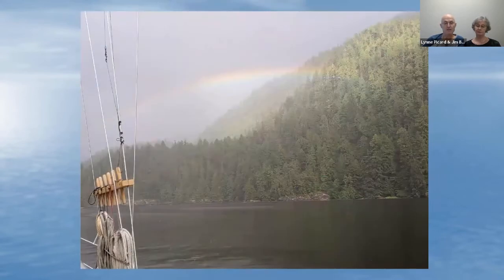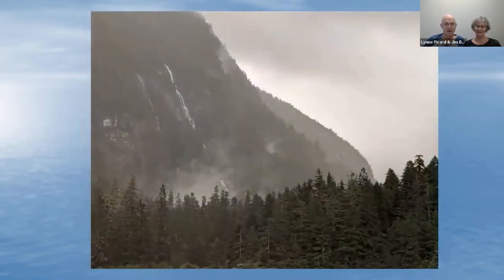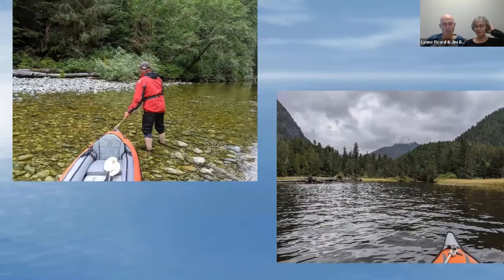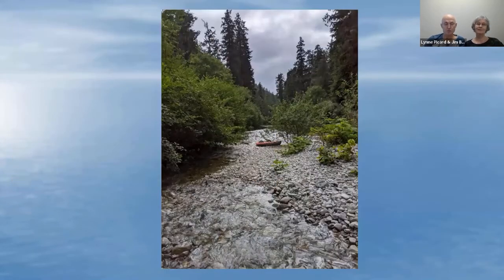And this is a slide of Bachanti Bay, about 13 miles from Hot Springs Cove. We sat here for a few rainy days. Extremely rainy. I think heaviest rain I've almost ever seen. Yeah. And these waterfalls disappeared as quickly as they came once the rain let up, but they made a lovely sound echoing across the bay. And we attempted there to kayak up the Wata River which is a series of portages. But eventually we found it easier to just get out and walk.